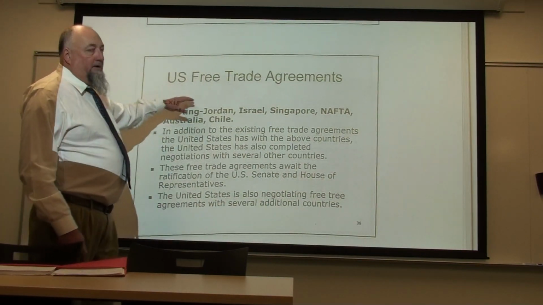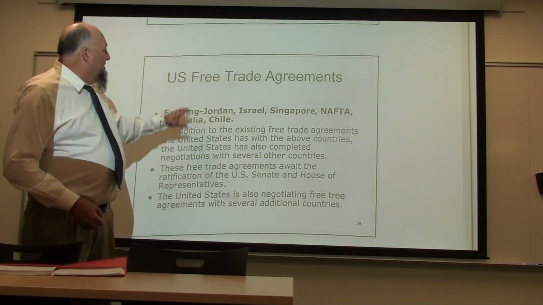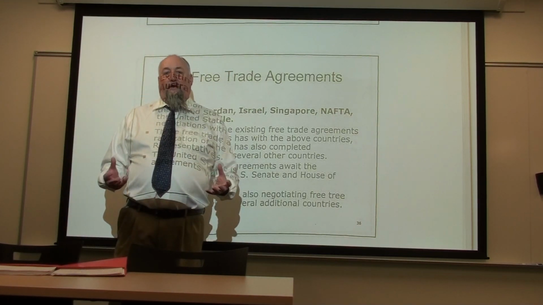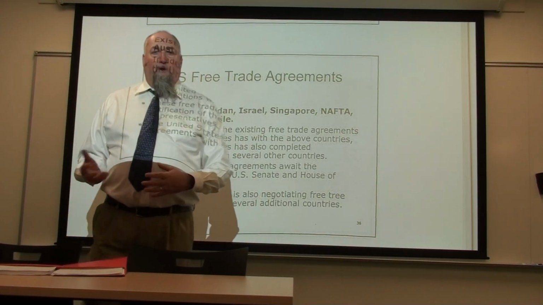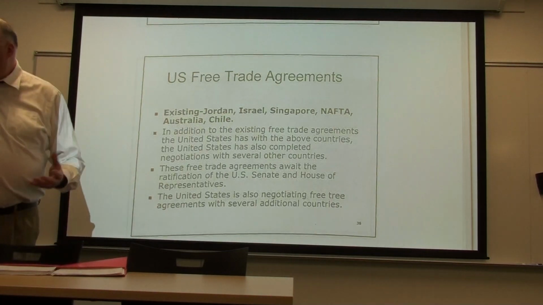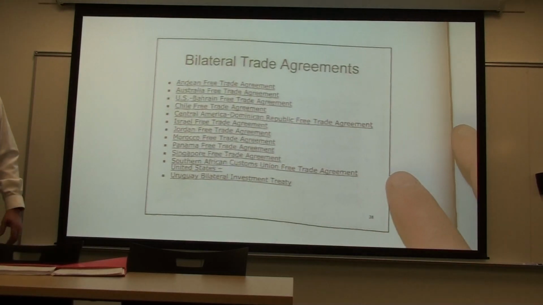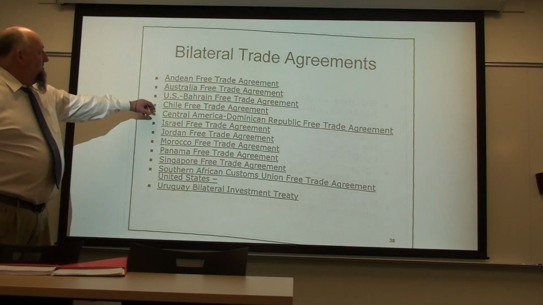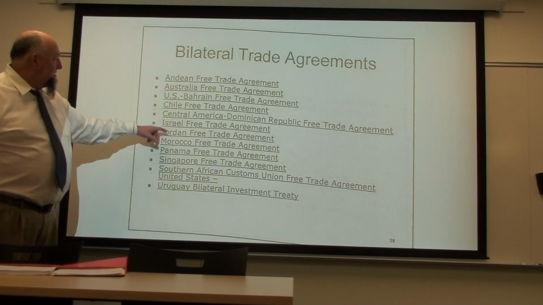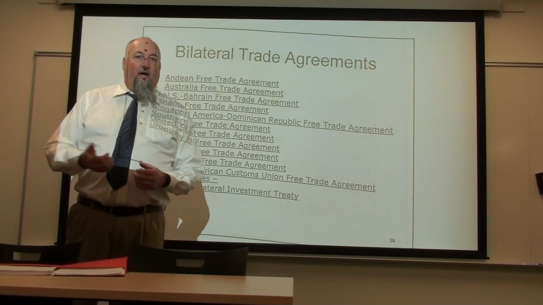Now another area that you're going to want to research if you're importing or exporting, manufacturing, assembling, whatever, are free trade agreements. So a free trade agreement is an agreement with a country or a group of countries whereby the countries that are part of the free trade agreement have agreed to either eliminate or greatly reduce taxes and other border control barriers for customs for trade between those countries. So the United States has a number of these. When I put this together, these were the bilateral free trade agreements that we had at the time. So we have Andean Free Trade Agreement, Australia, Bahrain, Chile, Central American Free Trade Agreement, Israel, Jordan, Morocco, Panama. You get the idea. Now again, these may change from time to time, and so the best way is to look them up.